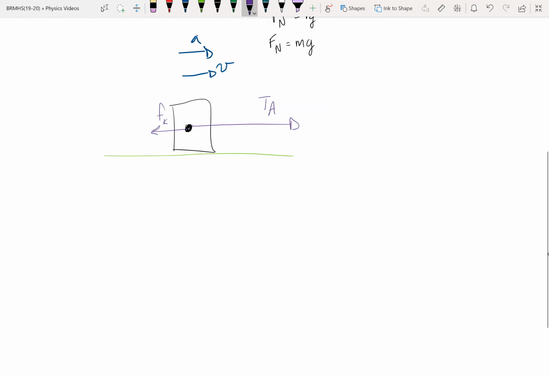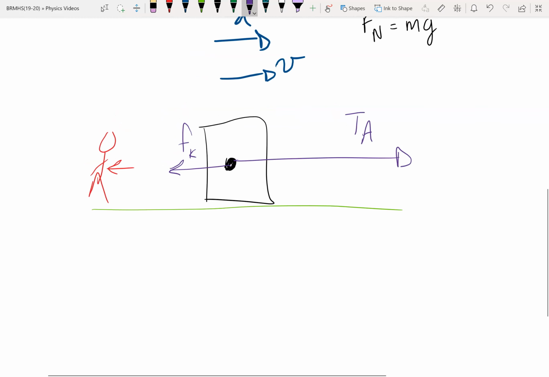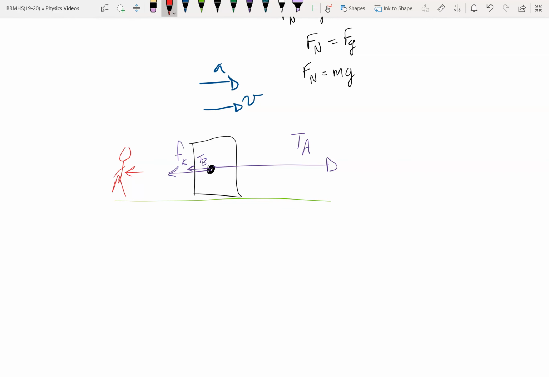It's Fk. And let's say there's some poor guy standing over here who's still trying to stop the acceleration of this box. So he's grabbing onto a rope that's connected. So I would have another force. Say he's pulling this way, or just getting dragged, but he's still pulling on it. So he's planted his feet. He's trying to prevent the box from accelerating anymore. So there's still another force there that he's pulling with, another rope, TB. And we'll put our other person over here who's pulling with a force that's equivalent to the tension, TA.